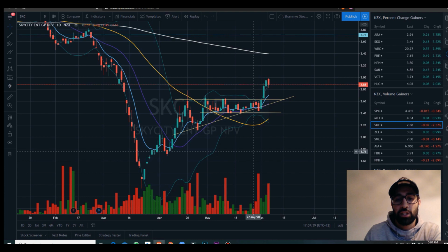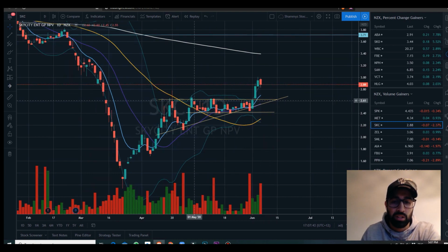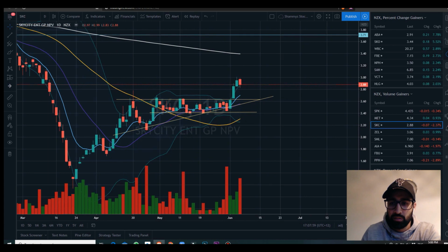Obviously this is going for a flat top breakout. So for me this is a safe trade because I can see that it's going to break out one day, which it did. But I was trying to play that range. I was doing the same thing here. So I got out at 259, but was looking to get back in at about 245 or something like that. Unfortunately it broke out, but that's okay because that's fine.